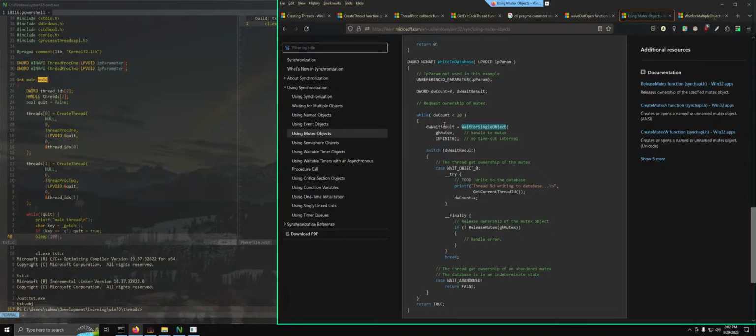And then we're going to call it. So when this is equal to this, then we got ownership of the mutex.